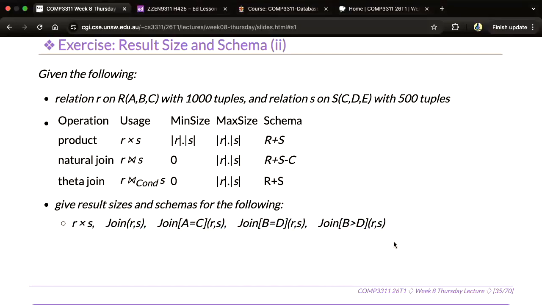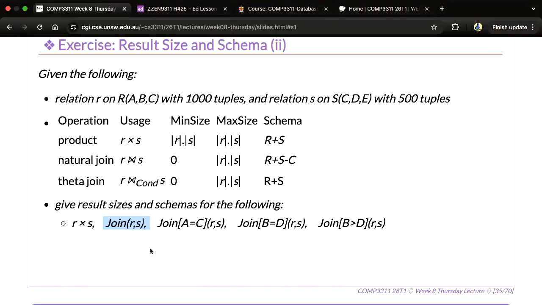And then the last one is a theta join. It's the most flexible join, and we need to get the rows where the B column is larger than the D column. How do we estimate the size of these joins? You can start by giving me a rough estimate. Let's say we want to estimate the size of the natural join. Yeah? 500? That's a good guess. Can you give me a range? Is it going to be exactly 500? Less than or equal to 500, exactly.